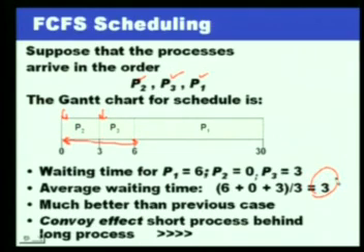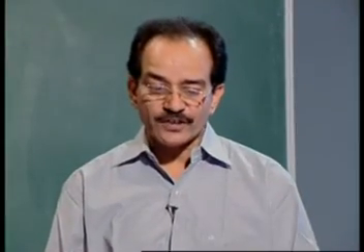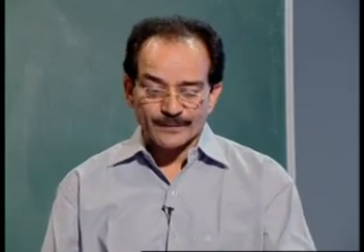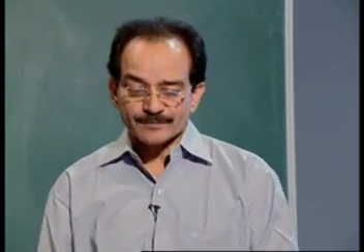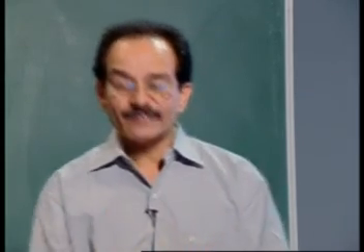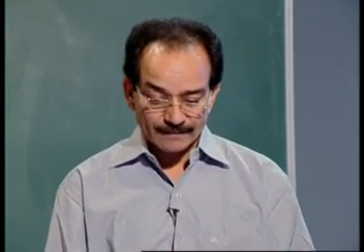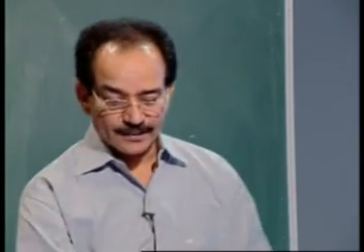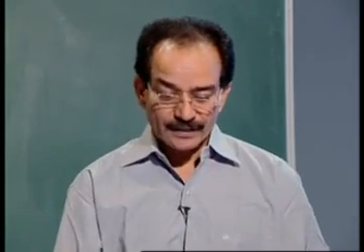So, what do we observe? In case of first come first served jobs, it depends upon the order in which they are coming. Had they come in this particular P2, P3 and P1 order, perhaps my waiting time would have been much less as compared to my earlier waiting time. If you look at this particular case, it is much better as compared to the other one.